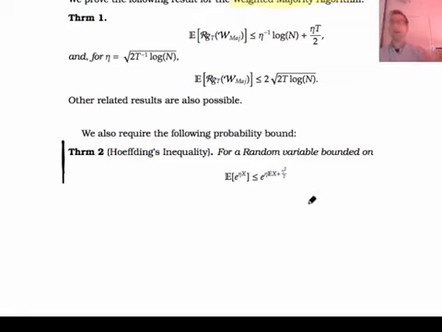So what does that mean? It means if I've got e to the x of a random variable, I can move the expectation upstairs. I can move it to the exponential. That's essentially what Hoeffding's doing for us here. So I can move that e up to the top, but the cost I have to incur is the eta squared divided by 2.